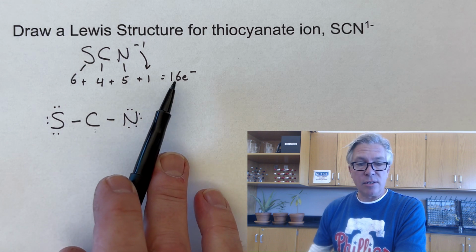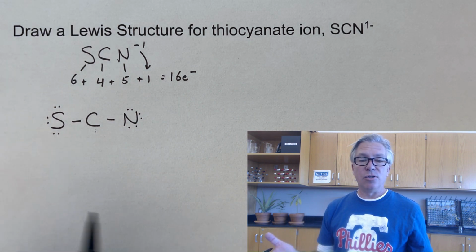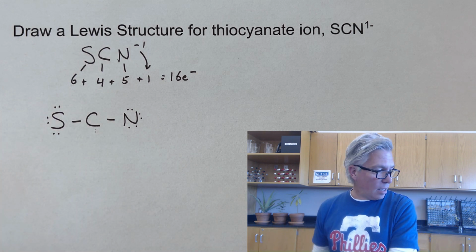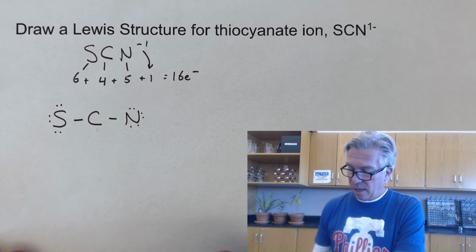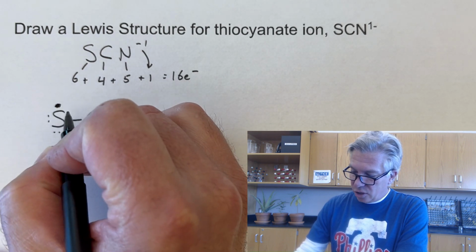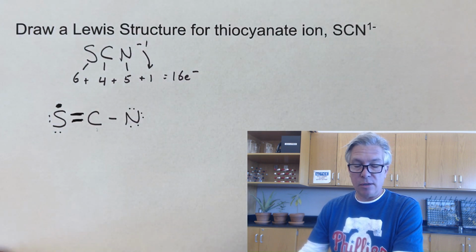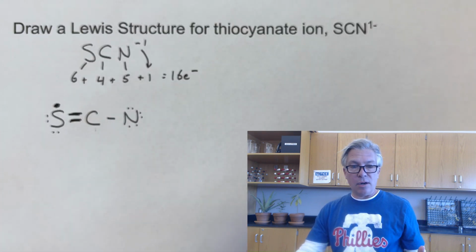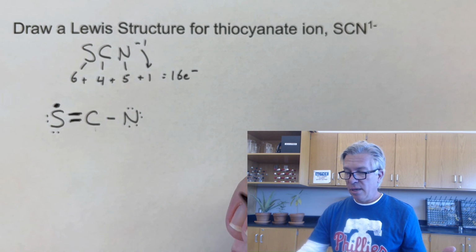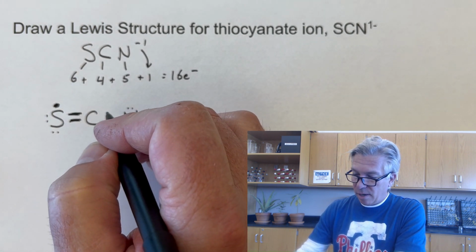I've just run out, and so when this happens, you've run out of electrons, the central atom needs more, you're going to shift some electrons in and turn them into double or triple bonds. Make these electrons do double duty. Now I can take those off and shift them in and give them a double bond between the sulfur and carbon, and I still have 2 more to go. So I have a choice here of where I want to put them. And in fact, there are 3 different ways I could probably draw this thing.